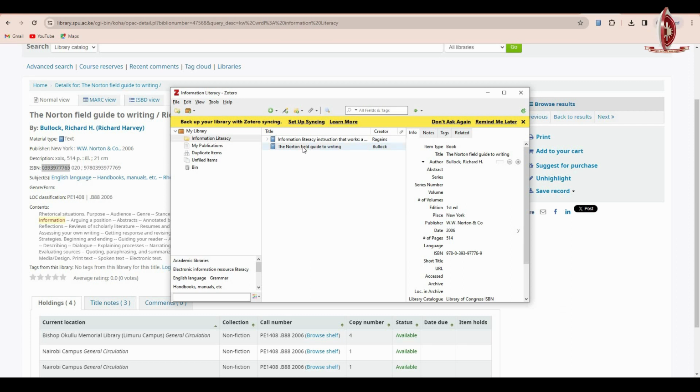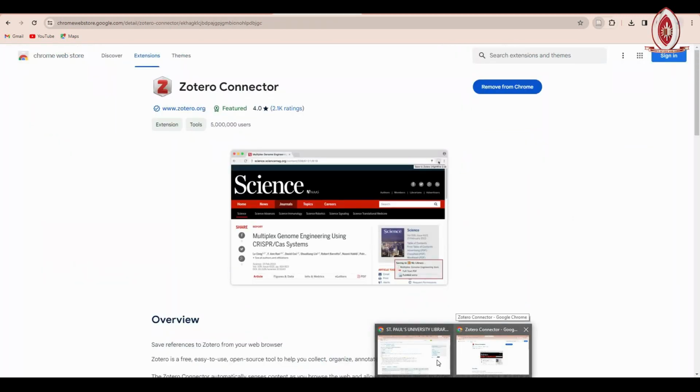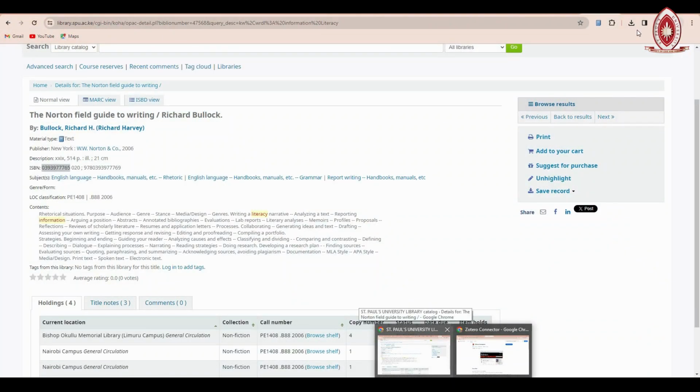So you can see the metadata for the book has also been downloaded. And this is what you can do even for the ebooks and the e-journals, or even documents that are actually available on the net. Let me try one more.